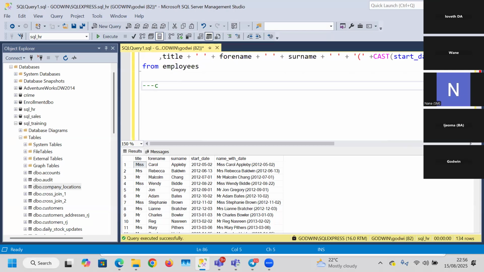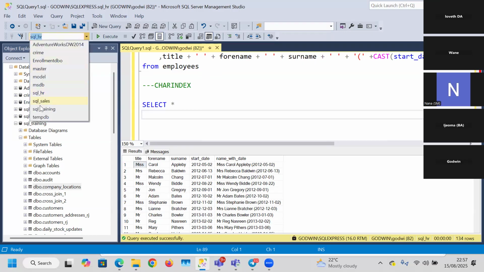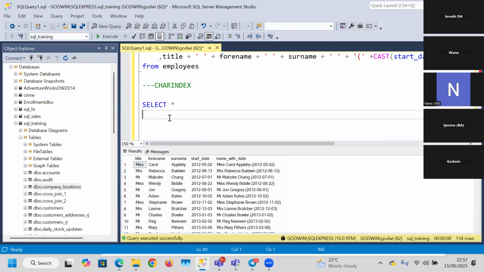Char index. Again, I am going to run this query, and then you should see something. Let me change my database.